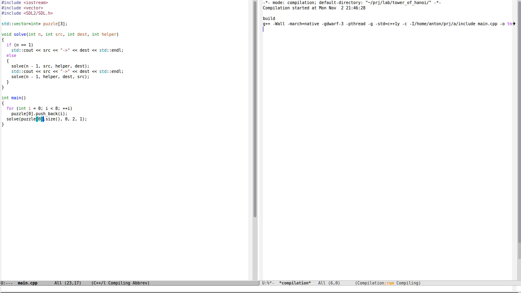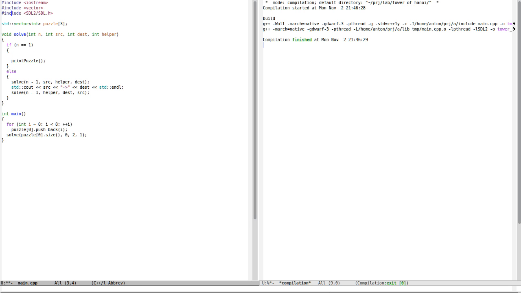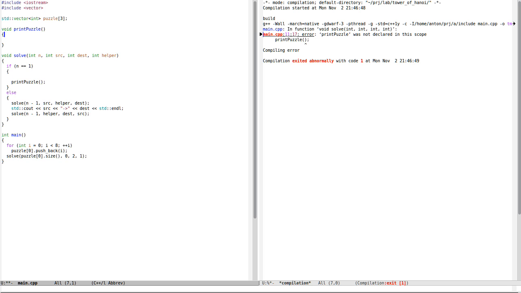Puzzle 0 size, and here it is. What I'm going to do instead is print puzzle. So I'm still not using SDL, just to see how it's going to work, right?